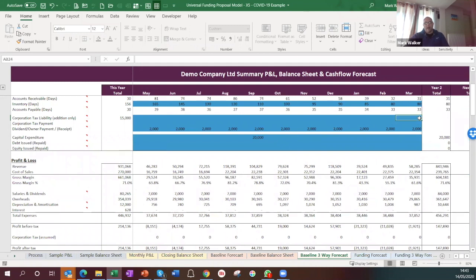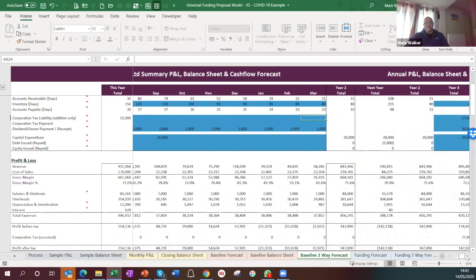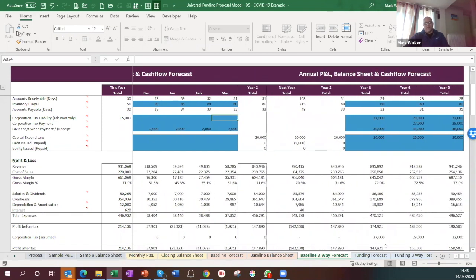And then I'm going to get to March, and I've made profit before tax of 147. So essentially, my profit in year two just offsets my loss in year one. So I've assumed, because I'm lazy, that there'll be no tax there, because the guys will do their work and make sure that you've got no tax to pay. Then all I do is the following year, I make a profit.